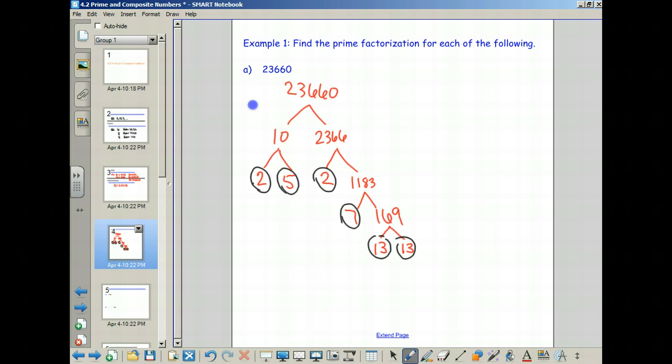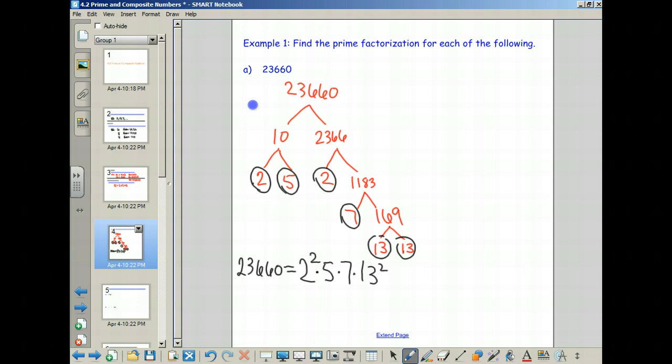It says find the prime factorization. Well, we've got 23,660, and this is a 2, and how many 2's are there? 2, so that's 2 squared. And then you would write the next highest factor after 2. What is there in this? There's a 5. How many 5's are there? 1, so we just leave it alone. We're going to put a dot between them here. And then what's the next lowest after 5? 7. And this is the dot. And there's only one 7. And then I have 13 squared.